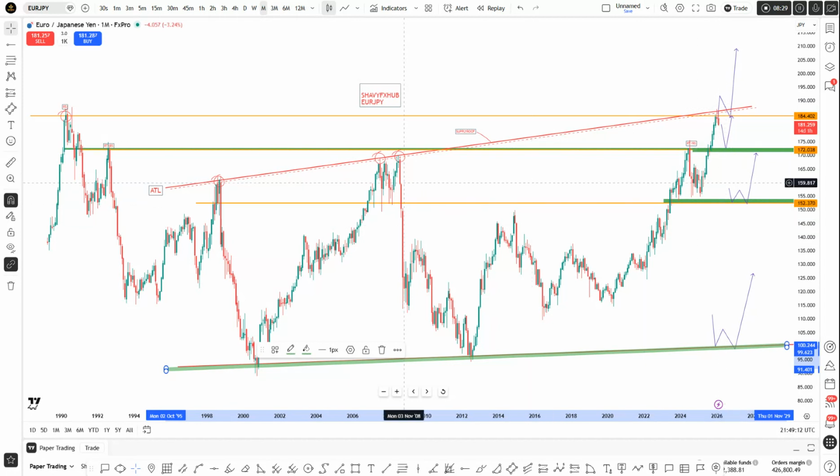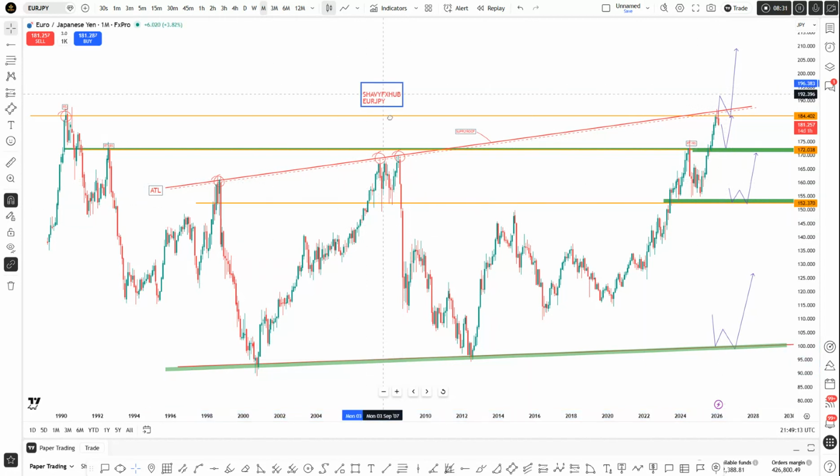So EURJPY is a sell confirmation. So from your lower time frame, position yourself for sell opportunity. Yes, position yourself for sell opportunity. Yeah, even when we look at the bond yield and the interest rate differential, yes, the bond yield differential and the interest rate differential favor euro, but at the moment market structure is not giving a buy confirmation. The market structure is saying a sell.